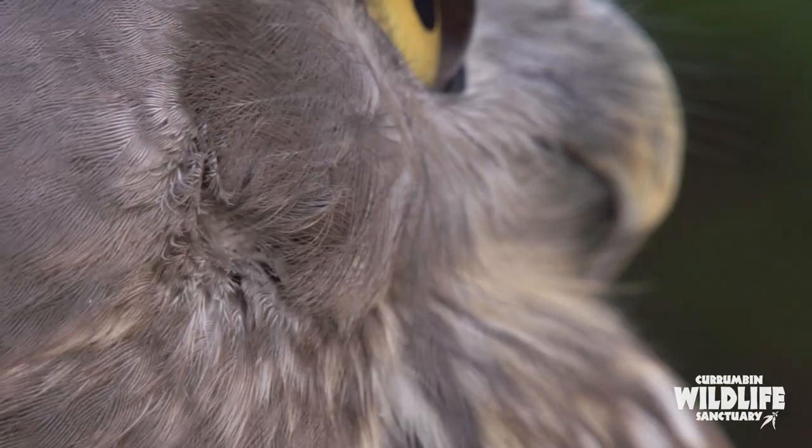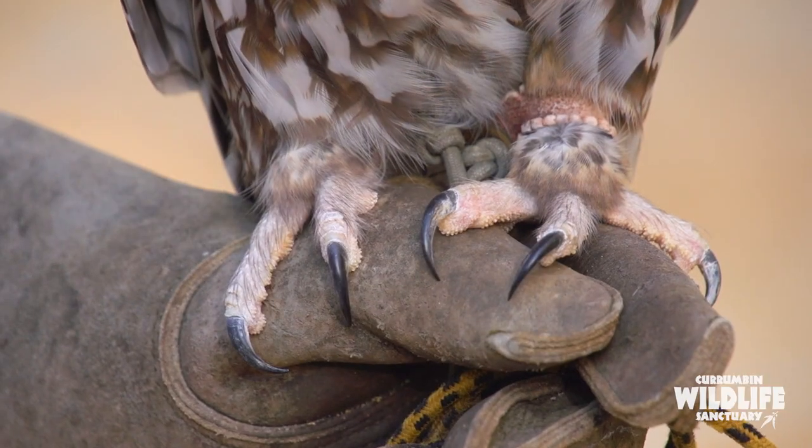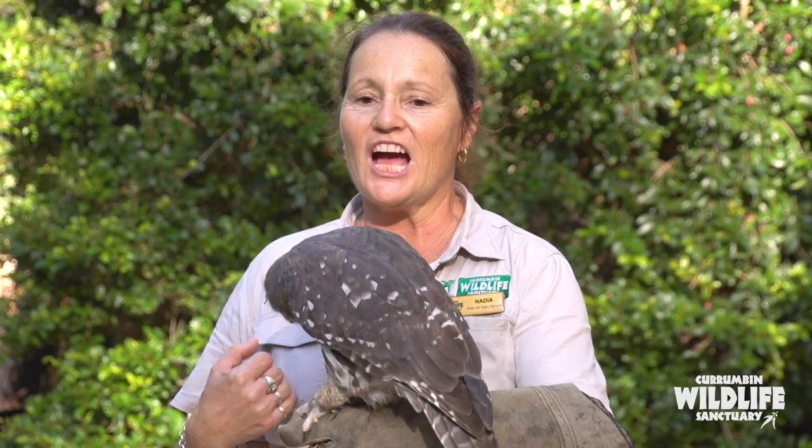So this is Bailey, and Bailey is a barking owl. Her beak is very sharp and very pointy, but her main hunting tools are her feet, large and very strong feet. And you can see that she's quite dark on the back and she's quite speckly on the front.